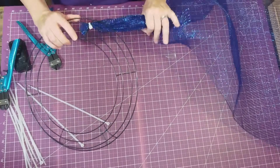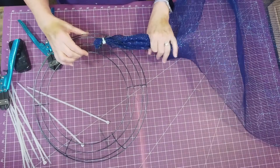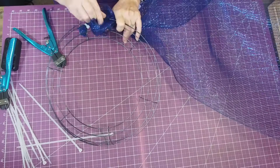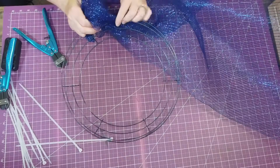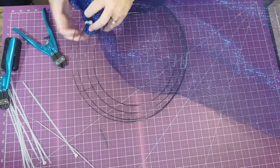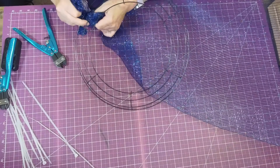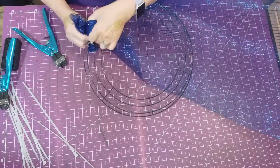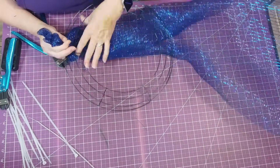So this is how you're going to do this. You're going to use the gather that you already made and pull your hands down and make like a little straight poof. And you're going to take that and you're going to push it right through the frame. So just kind of pull it up. Just like that. Okay. So this is what you're looking for. Now you can make it as big or as small as you want. Okay, so like that. All right. So I'm going to go in the first one. Then I'm going to pull up in the second one. So see, I just pull it up. And I do kind of hold on to the first one while I pull up the second one. And then I pull up through the third.